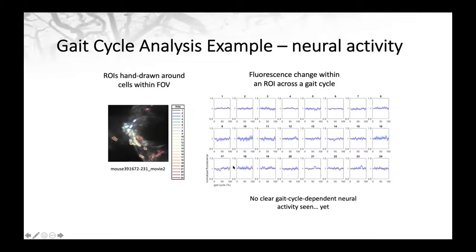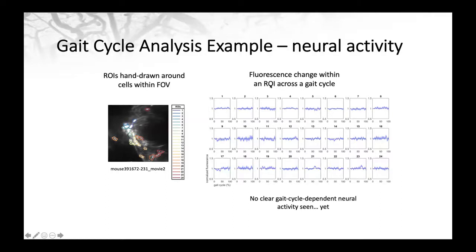So this is a summary slide that brings together everything from this whole project, where the goal is to understand how these spinal cord CPG neurons function during locomotion. So here we have different ROIs from a mouse, from the chalk stem neurons, as the mouse is running on the treadmill.